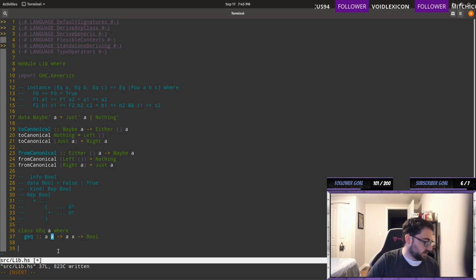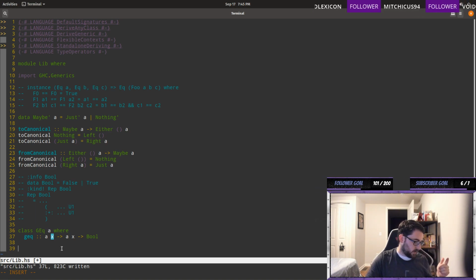With our carrier defined, the next step is to provide instances for the generic Rep constructors. A good approach when writing generic instances is to work inside out. Start with the innermost constructors, U1, V1, and K1. I don't really remember what that means, but hopefully it will make more sense here in a second. In this case, U1 is the simplest, so we will start there. Recall that U1 represents a data constructor with no parameters, in which case it's just a unit with a different name. Since unit is always equal to itself. Oh, right. Okay, so U1, V1, and K1 are like unit, value, and kind, maybe? We'll see. Maybe it'll make more sense here in a second.